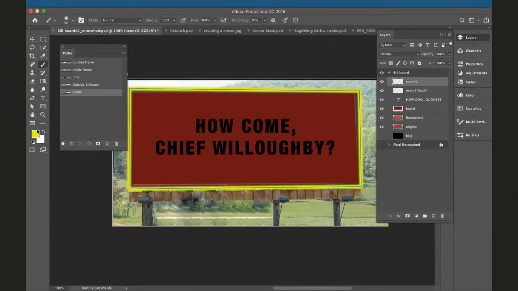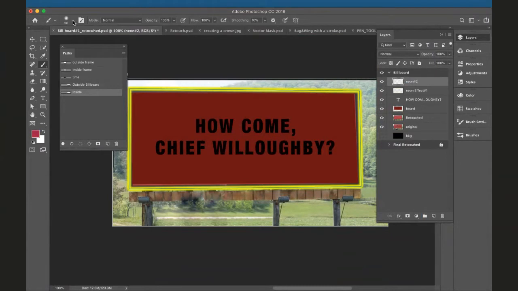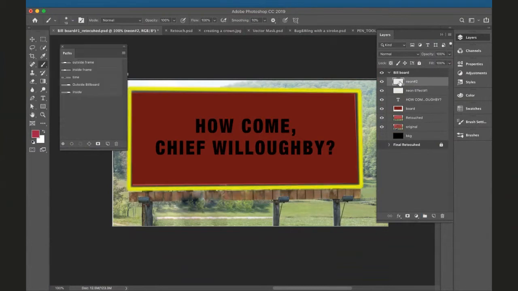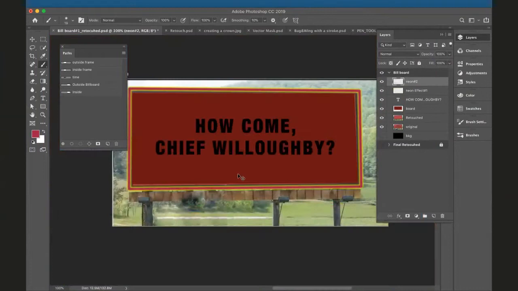And this time, all I'm going to do is use another color. And I'm going to go to the brush and make the brush a little smaller, maybe something like 19 or 20. And then, once I've loaded the path, I'm going to go in and stroke it. And now if I deselect, you start seeing something. You can see some kind of a nice neon effect.